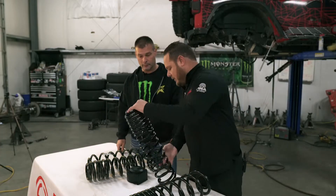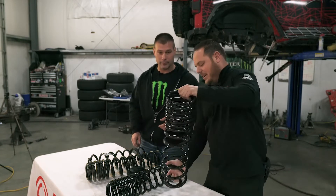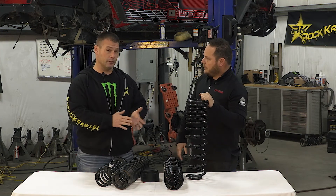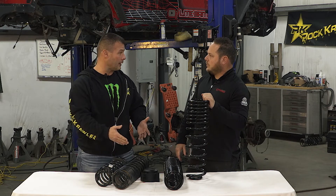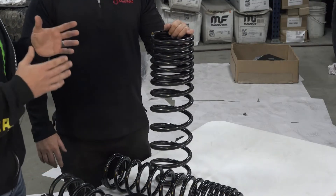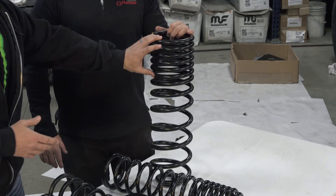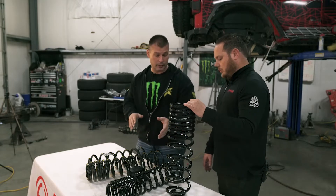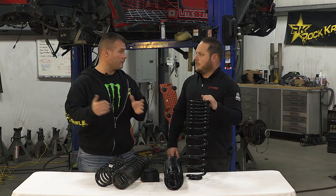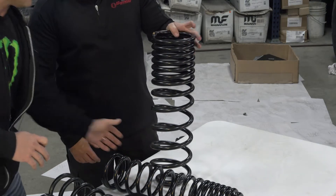We have one more spring on the table — this one is very specific. In the truck world, trucks especially in the back — Ram 1500s, Ram 2500s, Jeep Gladiators, some JLs and JKs — are using so many different loading conditions that we've had to go to a quad rate coil. For long travel, you have your collapse section, a short standard ride section, and an immediate transition. When the bed is empty there's no weight in the back. As people start stuffing in gear, you transition into the third rate. When loaded up heavy, there's an anti-bottoming rate on the bottom — same train-stopping analogy — preventing the truck from hitting hard.